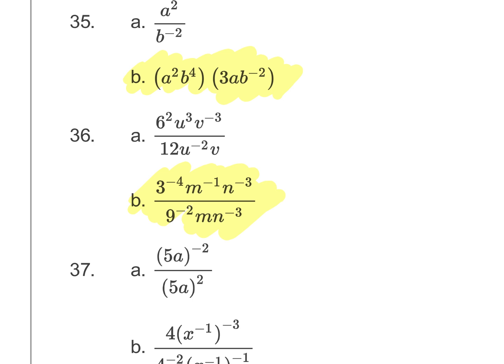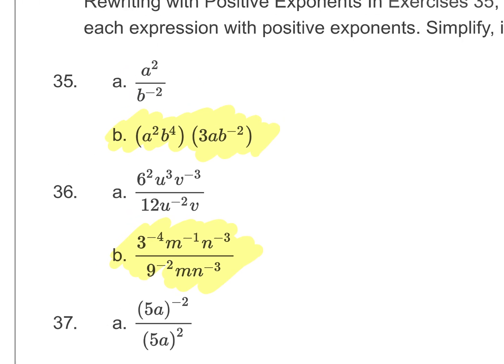All right, let's look at 35b. Do I have any powers that I need to distribute throughout here? No. Now, there's a couple ways you could do this. Some of you, as soon as you see this, want to put b to the negative 2 on the bottom. If you want to do that, feel free. That's totally fine. If you don't want to do that, you don't have to. But I notice I have just a random 3 by itself. It's fine. I have a squared times a to the 1st. Gives me a to the what?